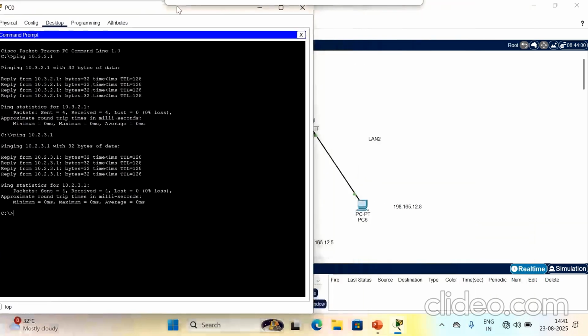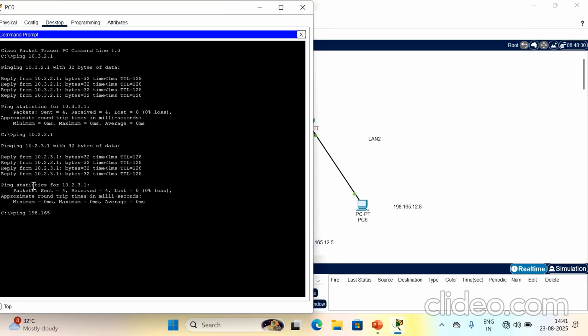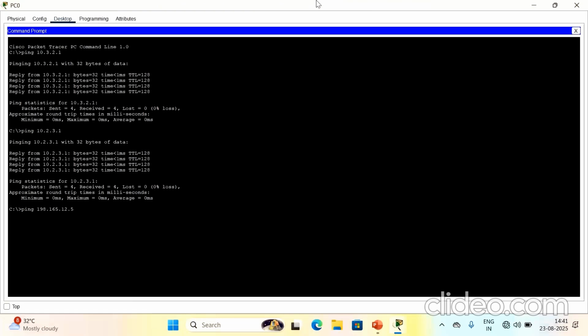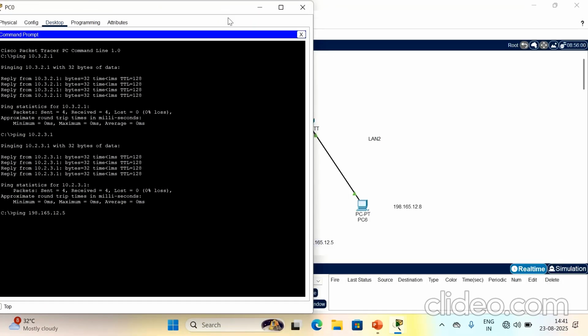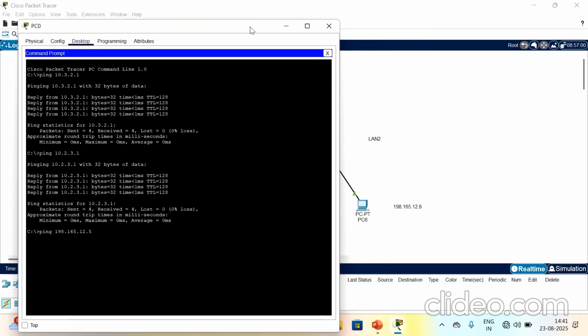Now just check the ping of another local area network, LAN 2 address, 195.12.5. We will check whether the second system in LAN 2 is connected. Sorry, we are checking whether the LAN 1 first system is connected to the LAN 2 second system.